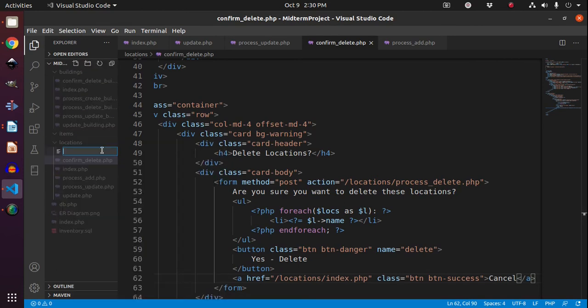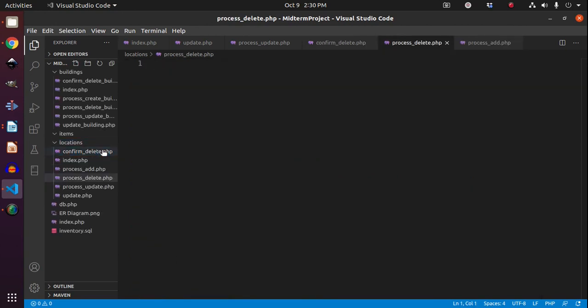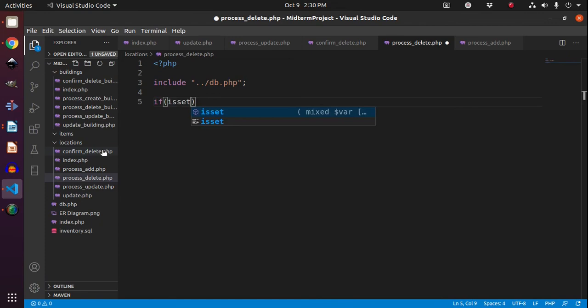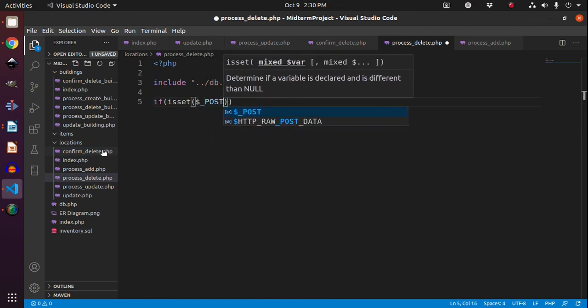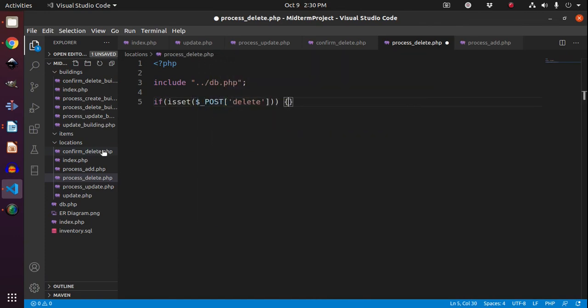Right click, new file, process_delete.php. And here we have our delete code. And if is set post delete, we're going to have the IDs.